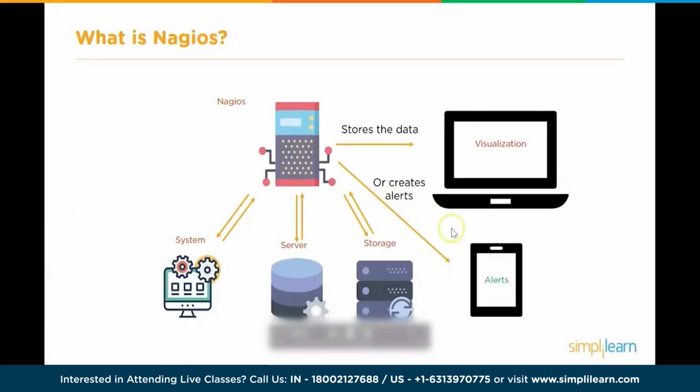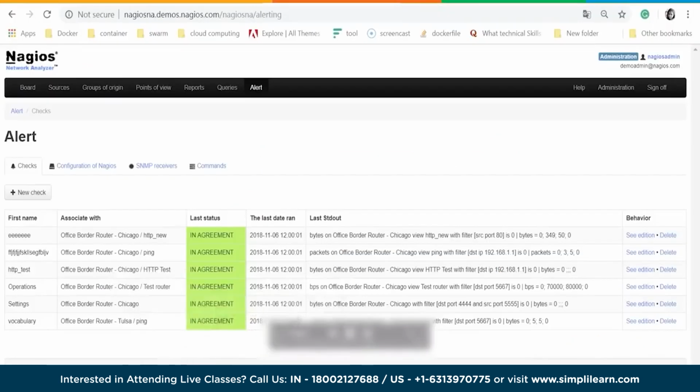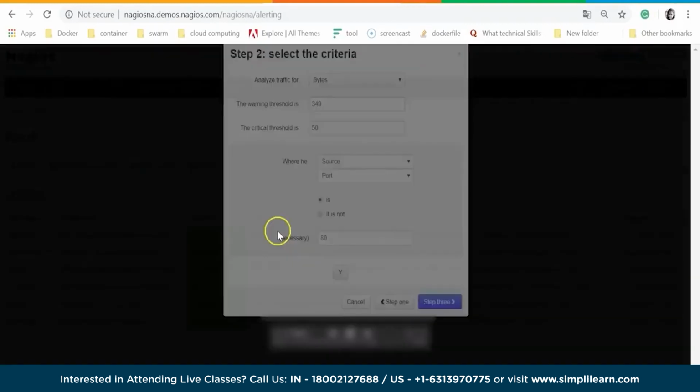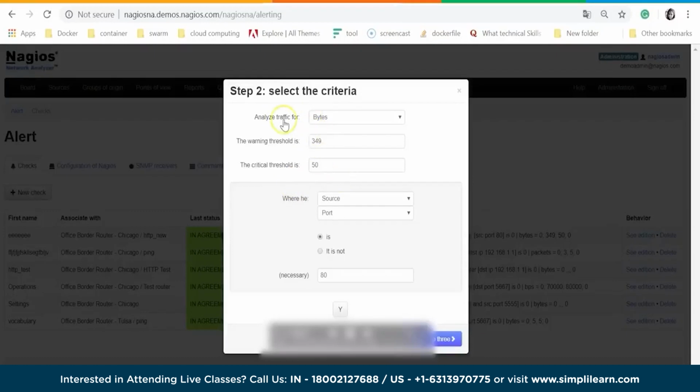So if we go back to the presentation again, you can see that we're analyzing a lot of data, but it's the data that gets sent to you as an alert that allows you to immediately understand why you need to go in and check out your network. And this is why you're really using Nagios, because you need to have those alerts. So we're going through the steps you'd use to create an alert, and we're just going to do an alert here that is going to be on analyzing bytes of traffic.